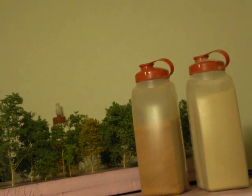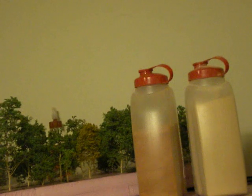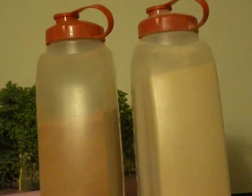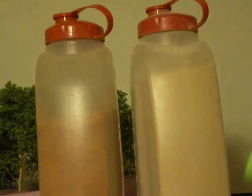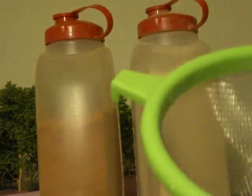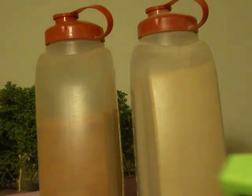What I did is I went out to a construction site. I found a place that had a couple different types of dirt, and I decided to sift my own. For one thing, it's cheap. You don't pay anything for it, which I love. First I sift through a screen like this. I got these at Walmart. I think they're about $5 or something like that. What you sift through here can be used for ballast, even. You can get road gravel or anything and sift through this screen.